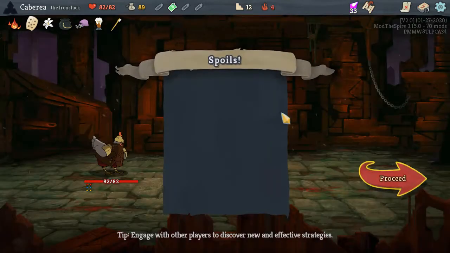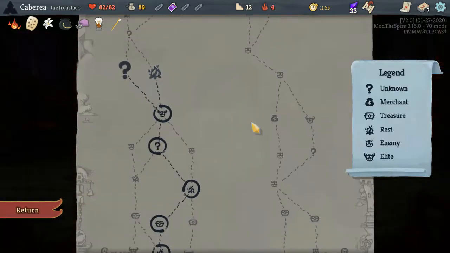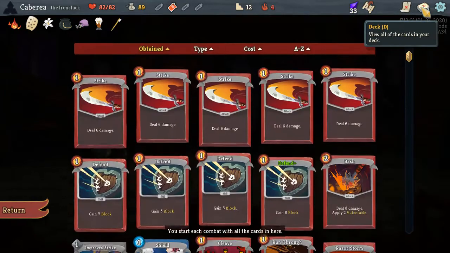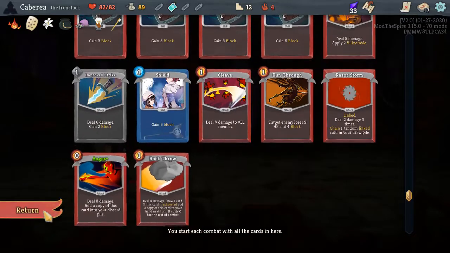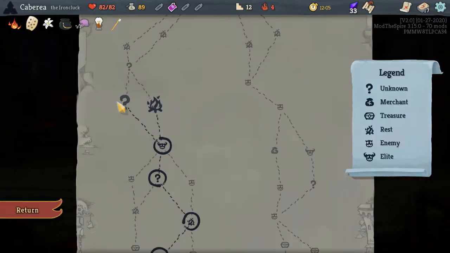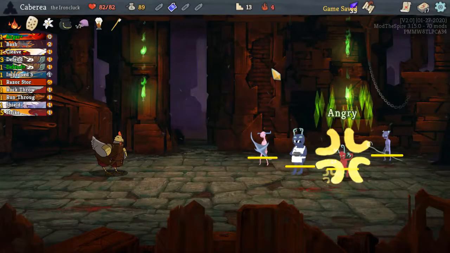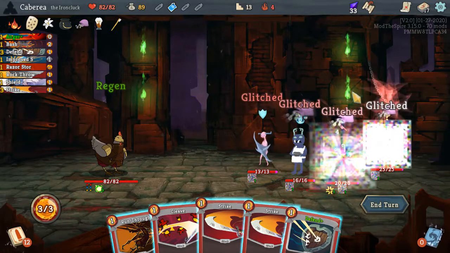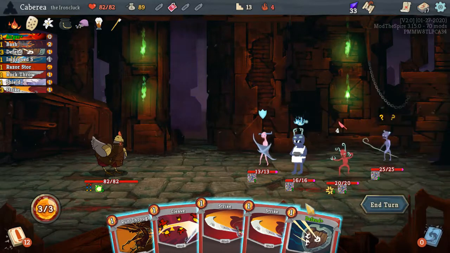Oh yeah, so you may be wondering, what are the void shards for? Some shops have a little symbol, flames around them. That means there's stuff that can be purchased with those void shards at the shop. And typically those are black cards, which are really, really good. So all of them are glitched.